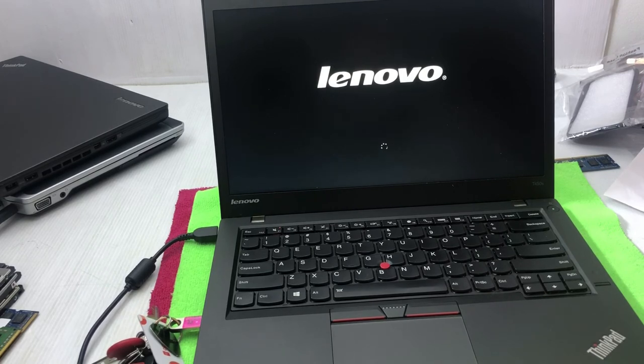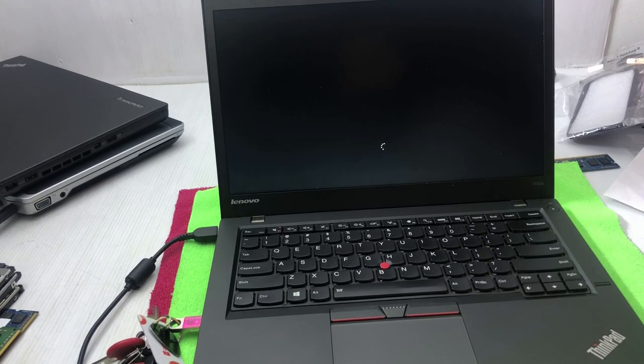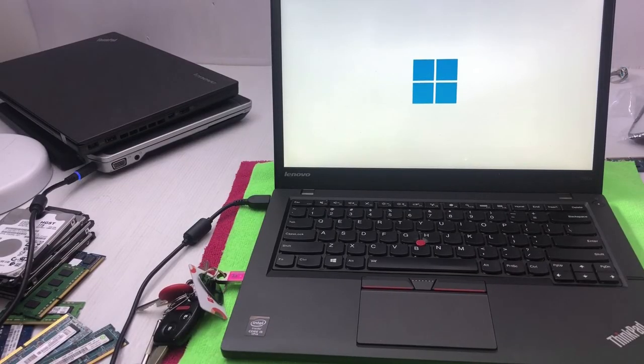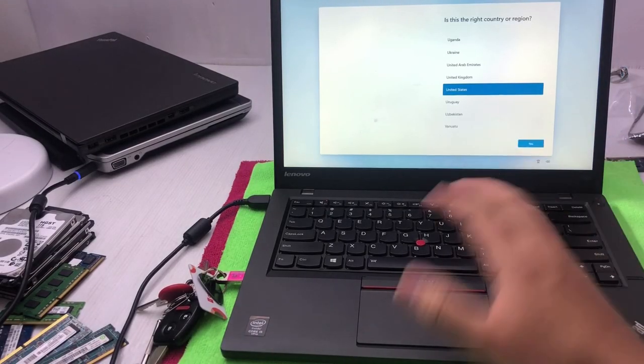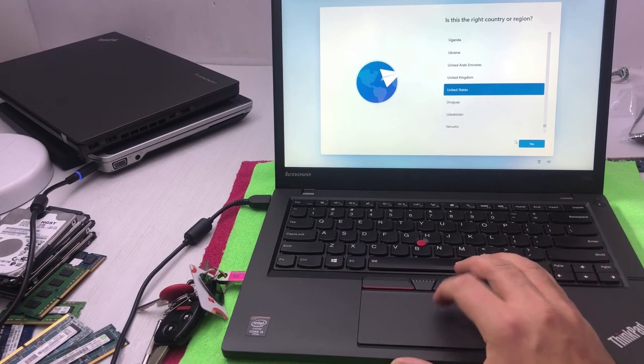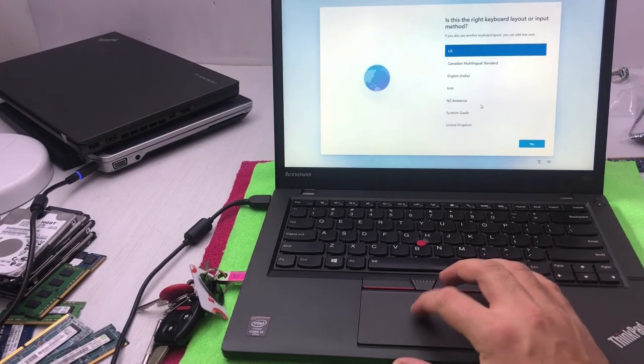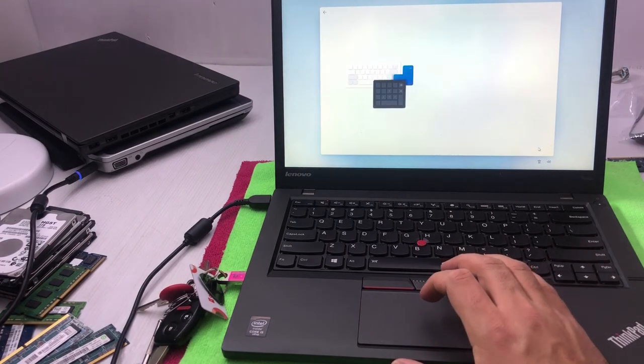The installation is done. Now it will take me to the next step where I can select my language and set up Windows. The installation is completed now. We'll wait for the initial steps and I'll let you know what to do next. So it just moved to the next step. Yeah, and here is Windows 11. So click yes. Now it will go to the next step, select yes, skip.